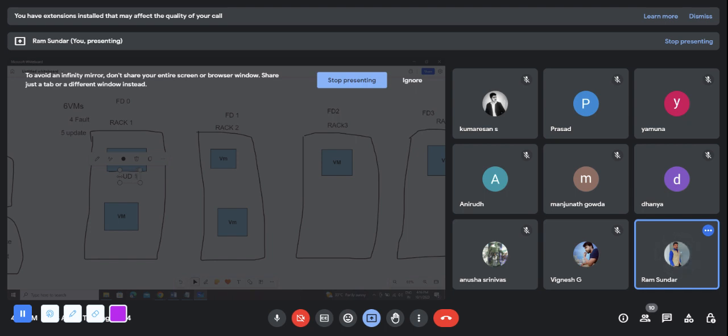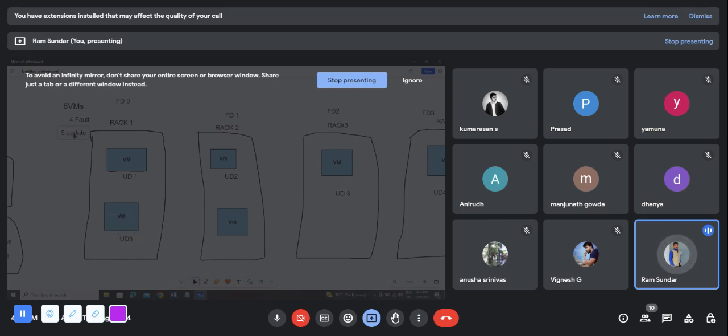UD1, UD means update domain, UD2, UD3, UD4, UD5.